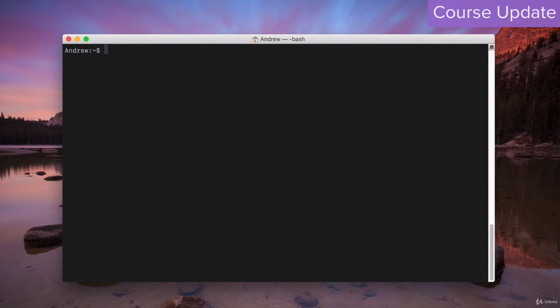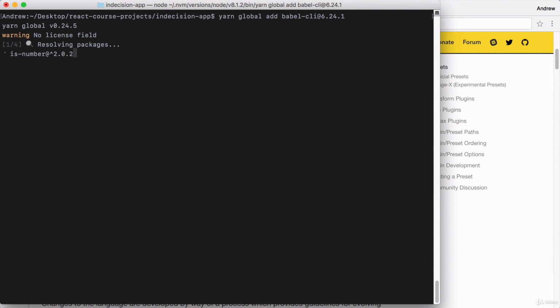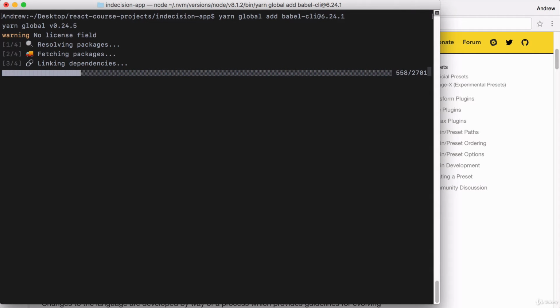Once again, if the global installation command failed when using yarn two videos ago, it's going to fail again, so you'll just use the npm install command here. That is npm install with the -g flag to install it globally. Still the same module, babel-cli at 6.24.1. You can go ahead and run that command, and that is the last global installation we'll do in the course, so there's no need to worry about these update videos from here on out. Go ahead and run this, and then you should be able to continue on with the rest of the video. If you run into any issues at all, just open up a question in the Q&A, and I'll get back to you right away. I'm going to go ahead and install babel-cli.